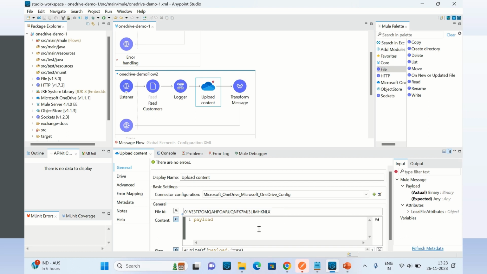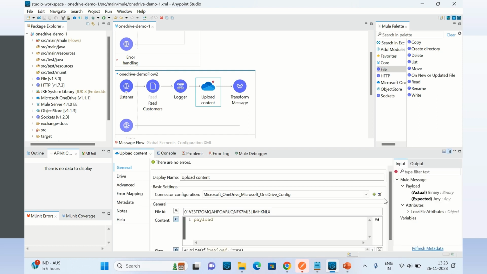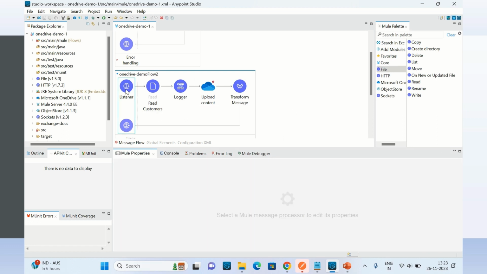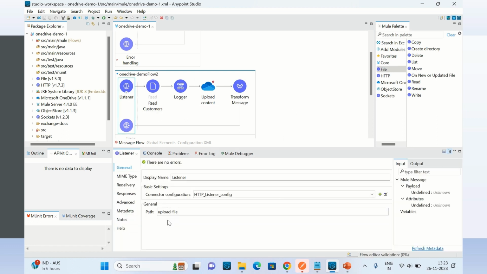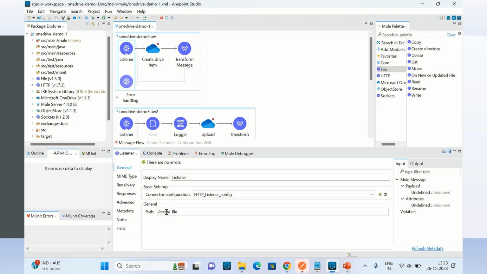That's what I am doing here. We also need to provide the size of the file, that we are calculating this way, sizeOf(payload.raw). So we are providing how much size we need to upload. That is all. Let me show you the endpoints of both. This is upload file I'm going to call, but before that I will call create file here.